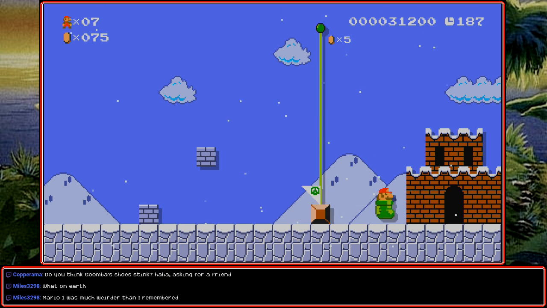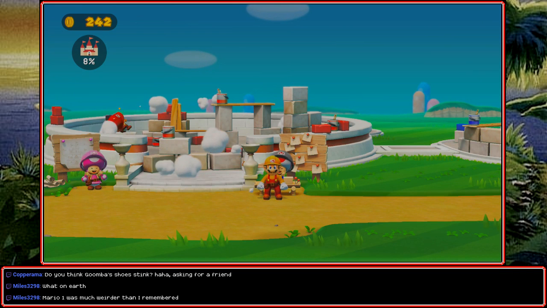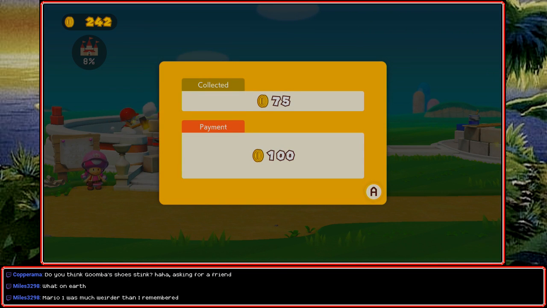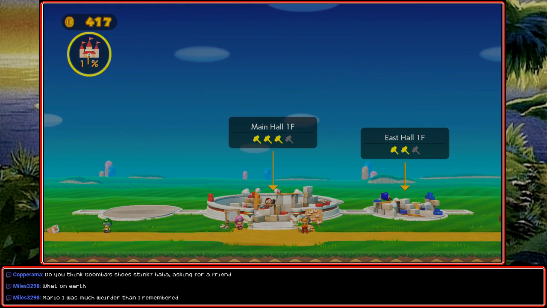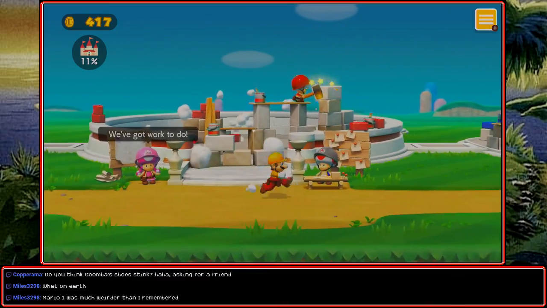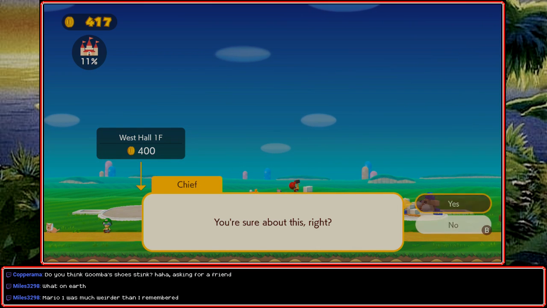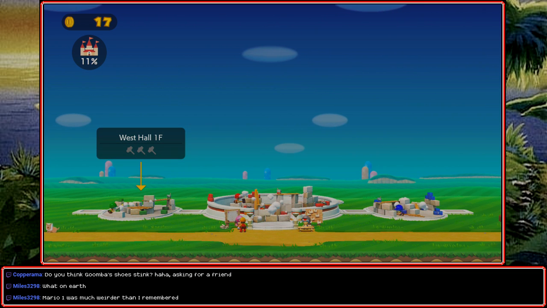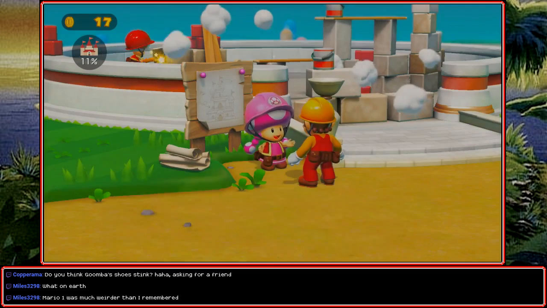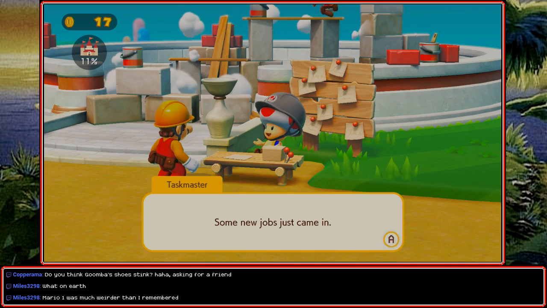Oh, I only got 5. I should have jumped out of the shoe. I could have had even doper money. Alright, so now we can get working on that other tower. Alright. There's like a little tinges of Peach's Castle theme in there. Alright, just keep on going, I guess.